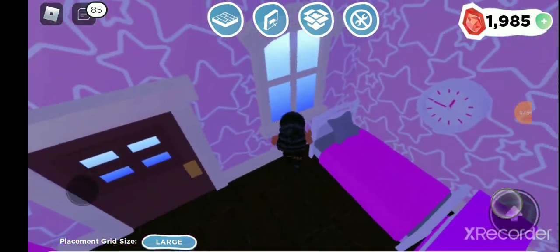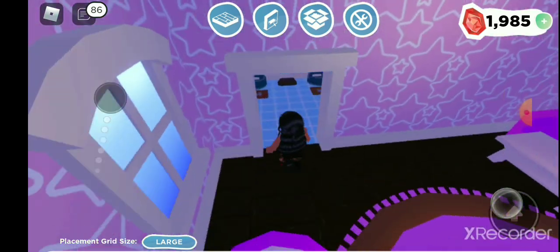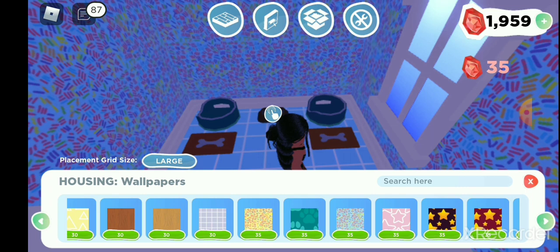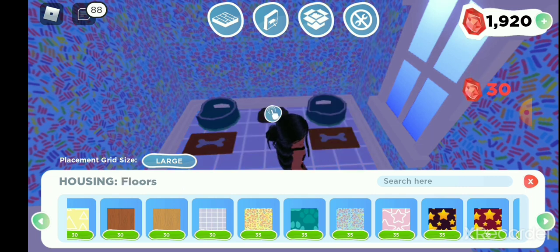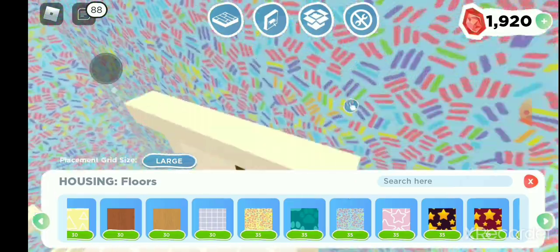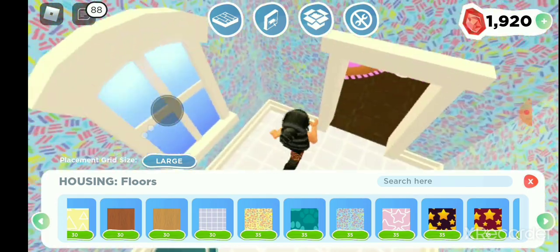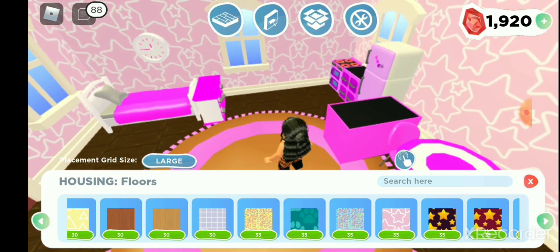And there you go, there you have it — a nice white, pink, purple room. Now I have to change here, obviously. I think I'm just going to change it like this. And I'm going to keep the floor to this. Pretty cute. Oh wow, it's daytime here if you want to see how my room turned out. So here's my room. It's still brown on the floor but it's fine. Pretty pink and pretty.